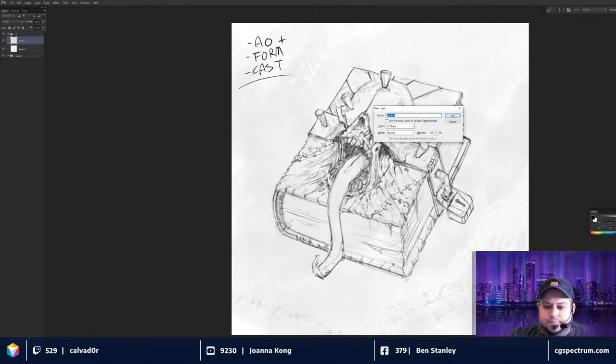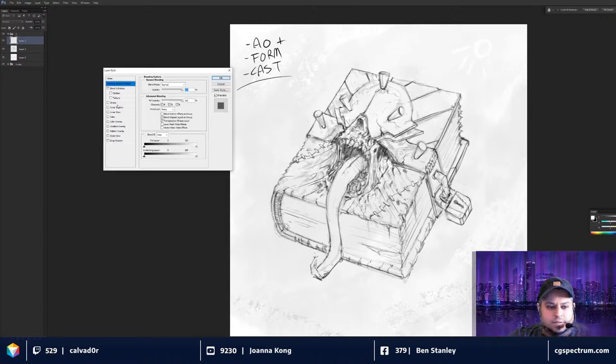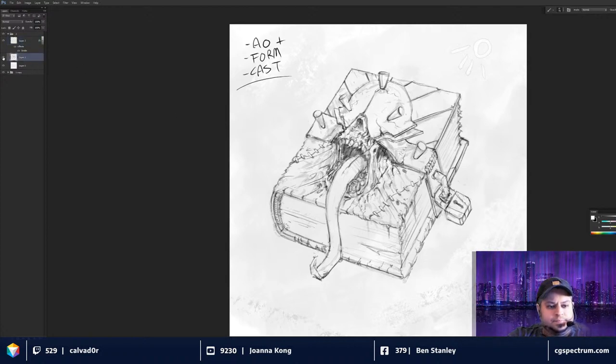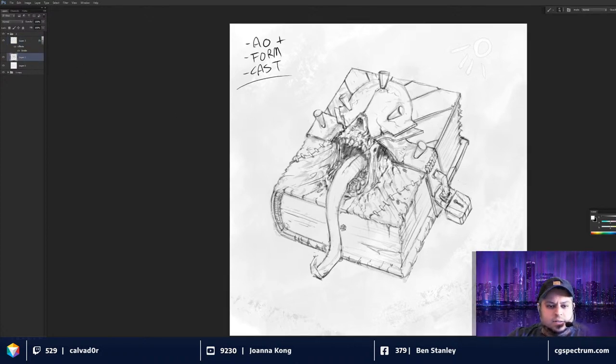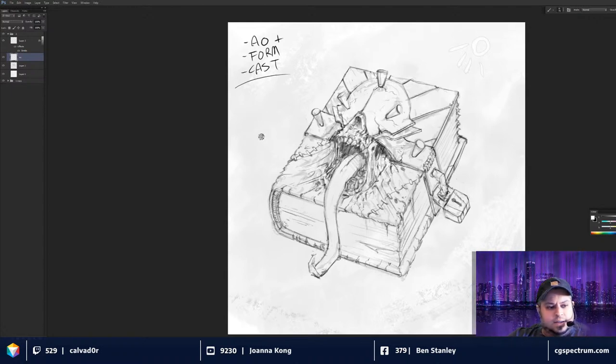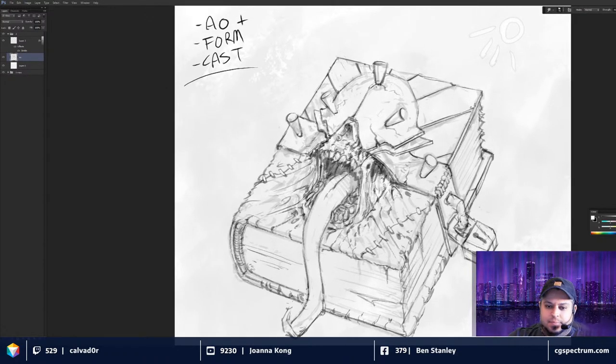And so for that reason, I'm going to have my light in the scene over here, and I'll just do a little sun there so we can be reminded of the direction of that light. Okay, now we're going to do a new layer. It's going to be our ambient occlusion pass, and we're just going to do it as one layer here. I'm going to do it right with the line art. I'm going to have the line art become the ambient occlusion pass so I can start to meld things together.